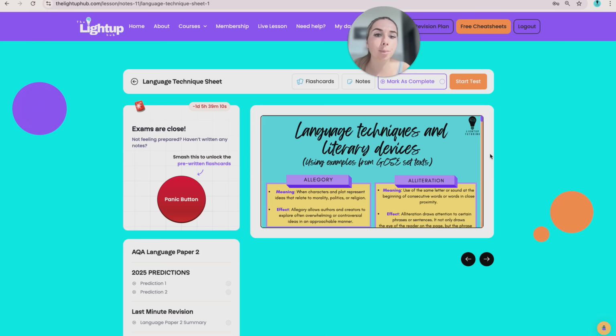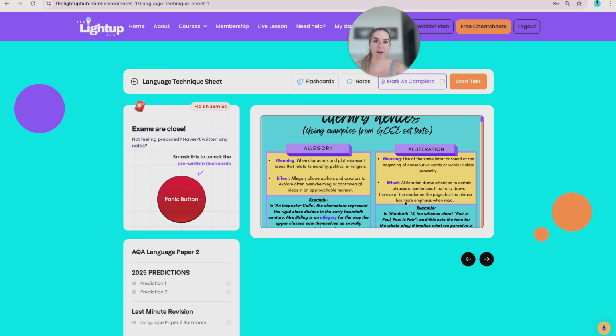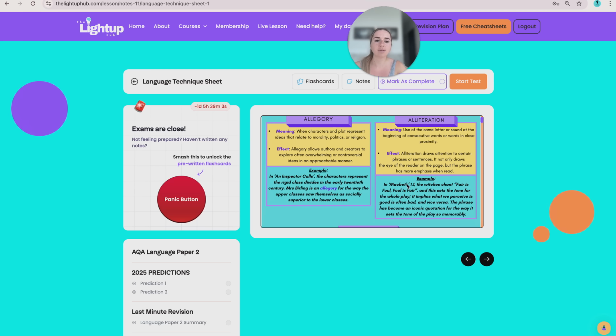So what we want to do is we want to pre-learn the effects of different language techniques. So then going in, we can literally just use that effect and then we just link it to whatever we're talking about. So say, for example, we know alliteration. We know the effect of alliteration is to draw attention to certain phrases or sentences. It makes more emphasis on it. So then whatever I'm talking about, say I'm analysing anything in language, then I just know, okay, if I pick out alliteration, I'd say the alliteration draws emphasis on, and then pick out something from the extract, which illustrates that. So you just want to make sure you know the effect of the technique, and then you can just put it in and then link it to whatever you're talking about.